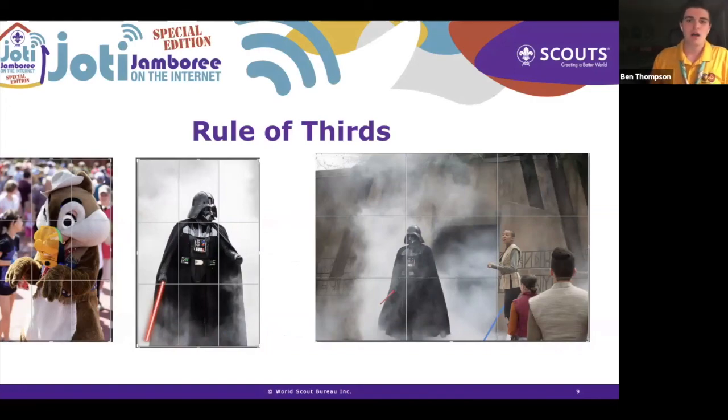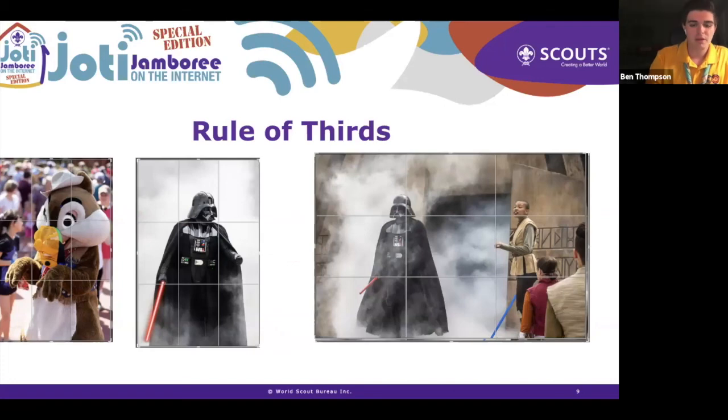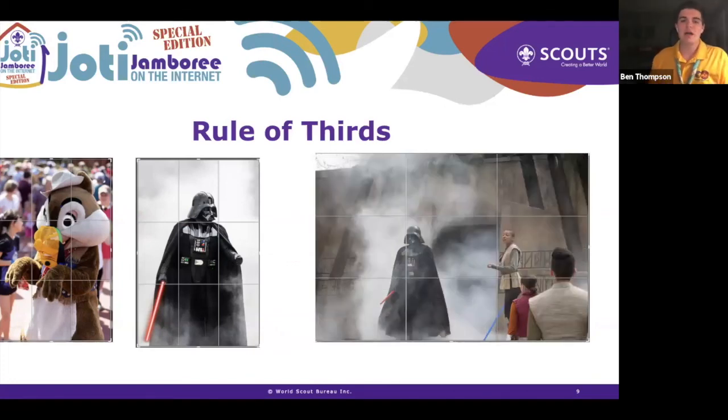You can see I have 3 photos right here. The one on the far left is practicing the rule of thirds. The rule of thirds is where you can go into the cropping feature and line up the lines that are going horizontal and the lines that are going vertical, and they intersect each other at 4 points.